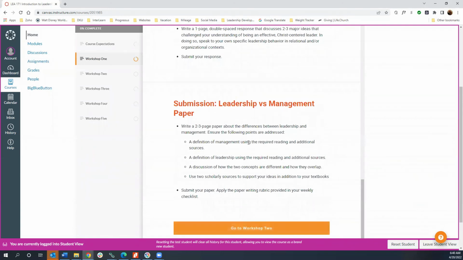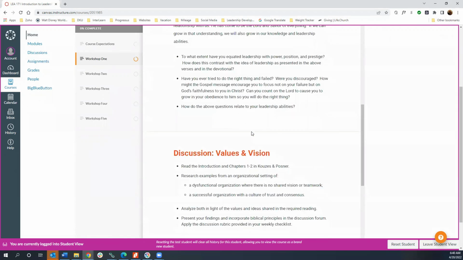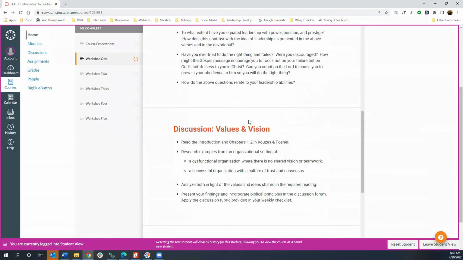In some courses, there'll be videos to watch. In some courses, there'll be articles that pull up. And of course, there are textbooks, etc., that you'll purchase as part of your course. As your faculty interacts with you in the discussion areas and grading of your assignments, you'll get the feedback that you need to know how you're doing, and your grades will be populated in the grade book.